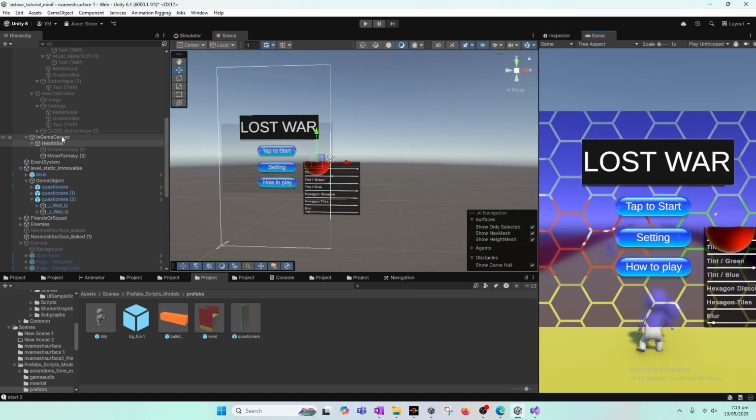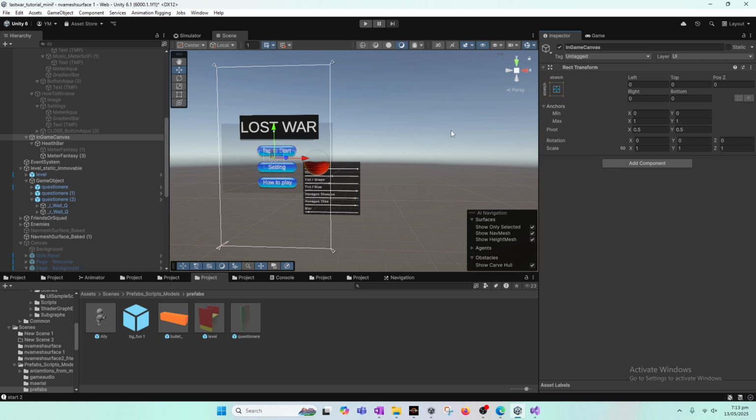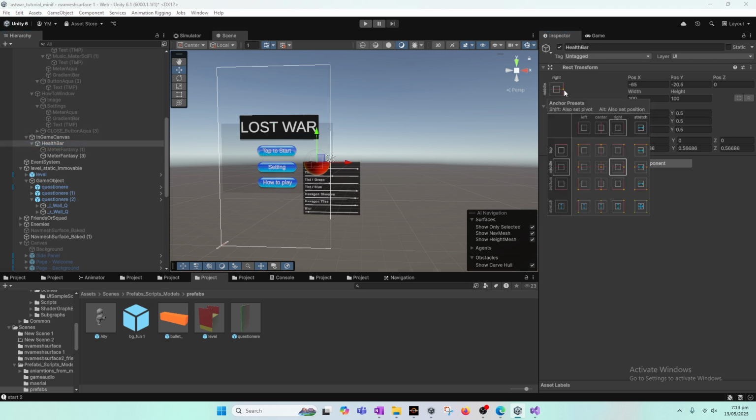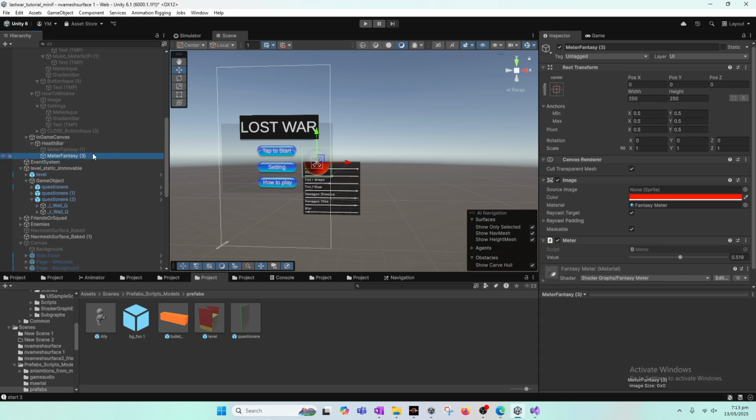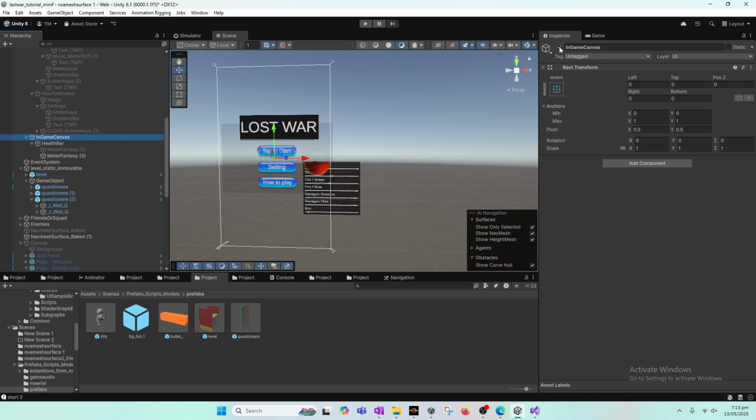To do this, we simply set the parent to free stretch, and in the health bar we set the anchor from this pivot point, this one, where the pivot is at the right side, and then these objects were placed, and then we will simply turn it off like this.